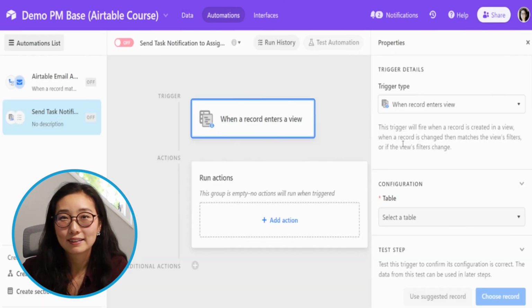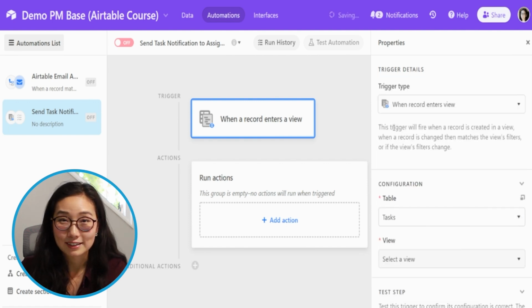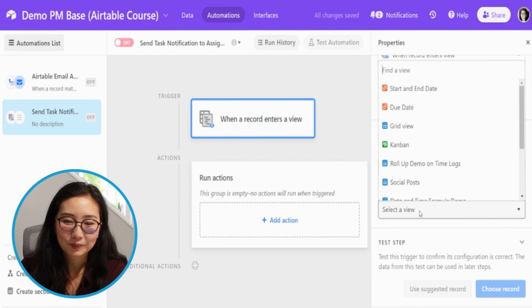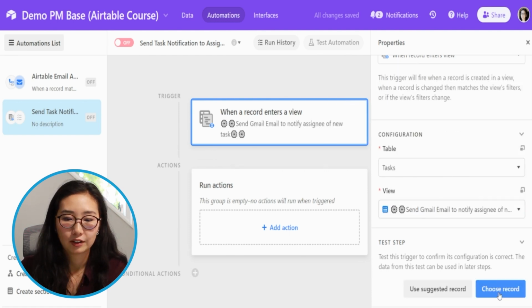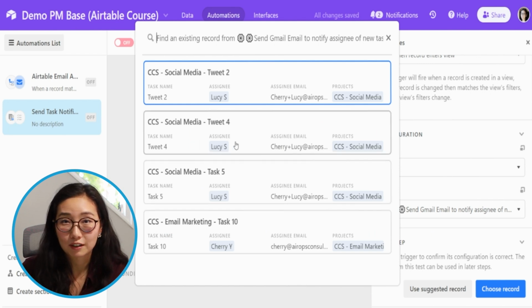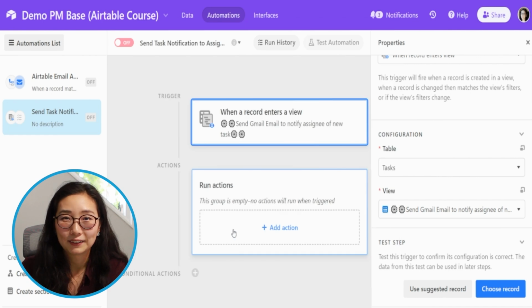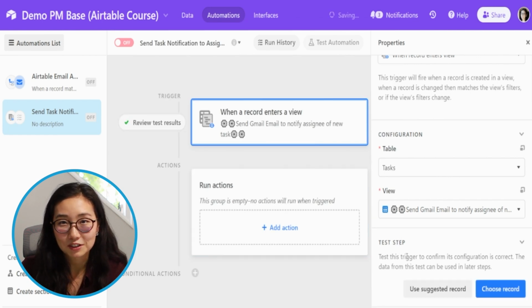So back in the automation configuration page, we're going to select a view that we want to use as our trigger. That's going to be on the task table. And I'm going to look for the view with the 2 gear icons. Once you see you can choose the correct set of records, you can go ahead and pick a record to use as your example.